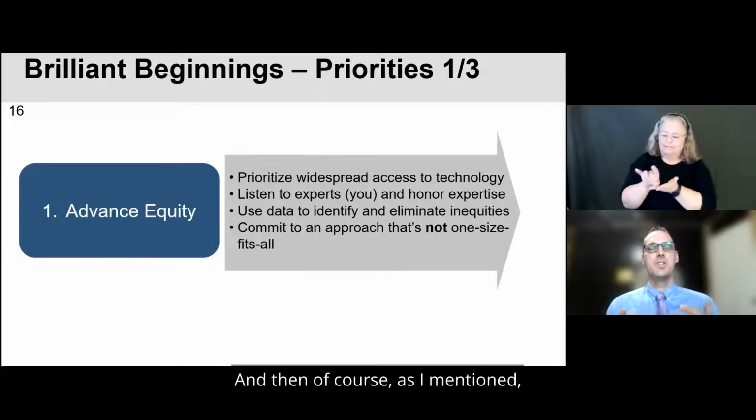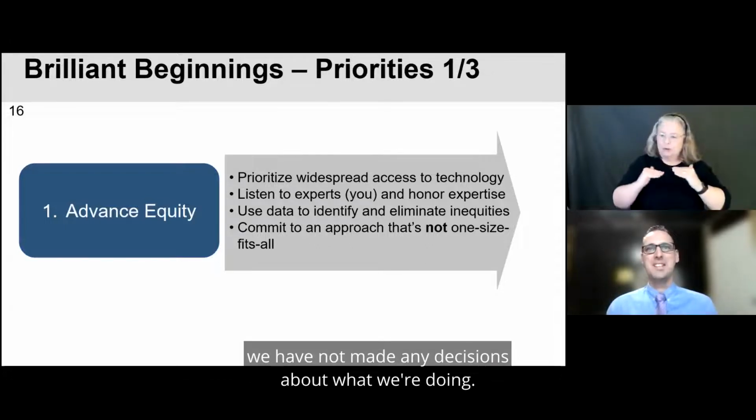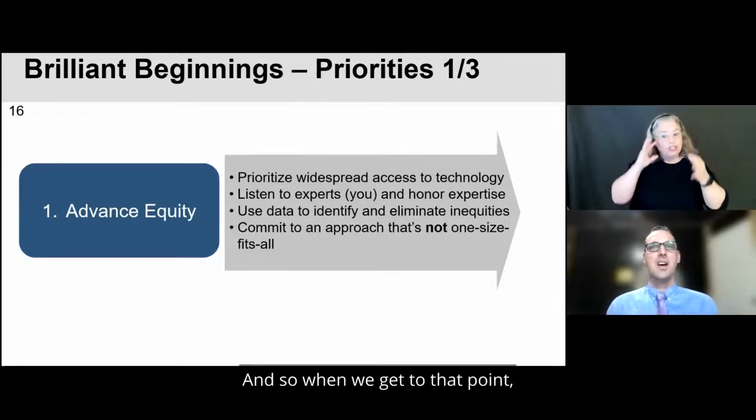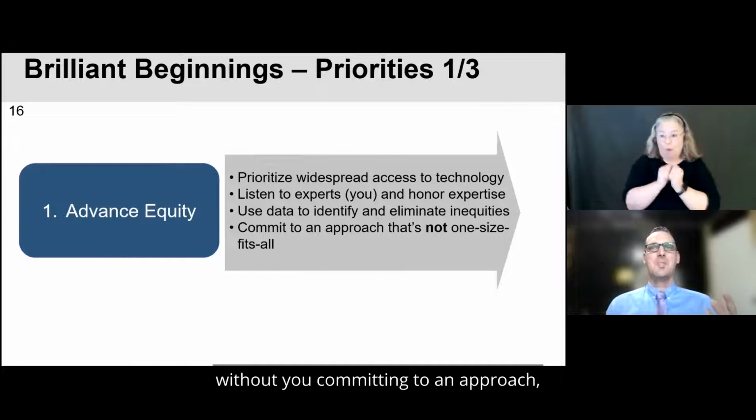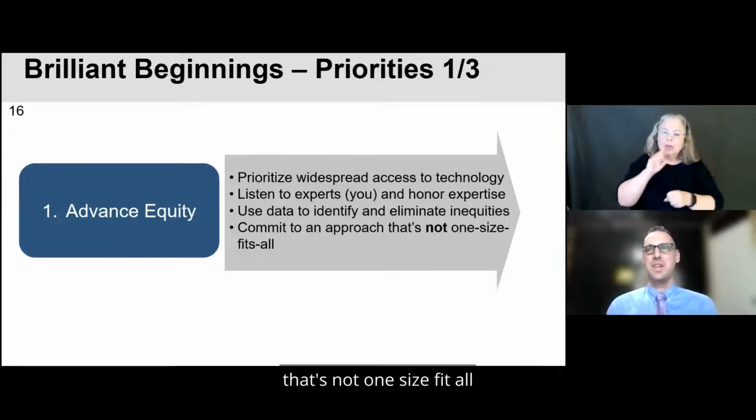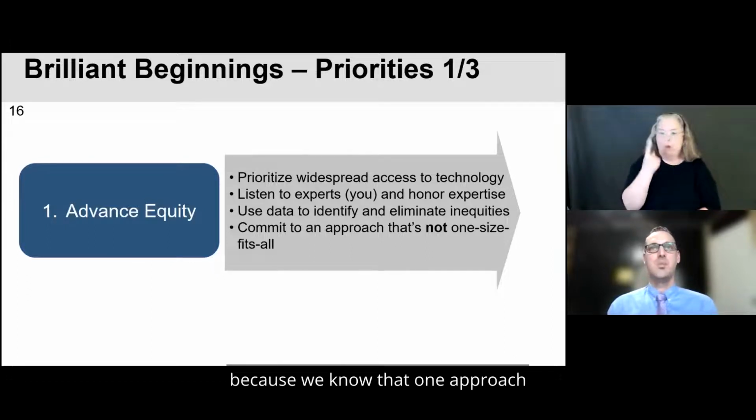And then, as I mentioned, we have not made any decisions about what we're doing. When we get to that point, following along with "nothing for you without you," we're committing to an approach that's not one size fits all, because we know that one approach does not apply to everyone.